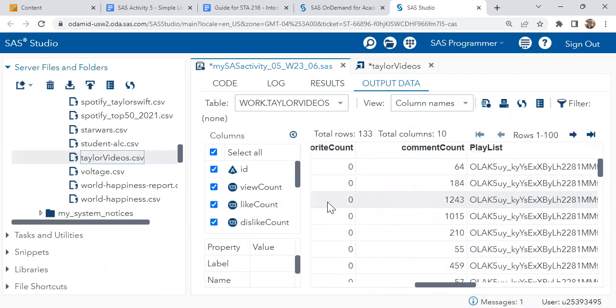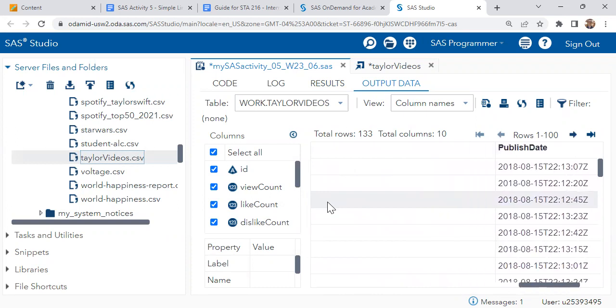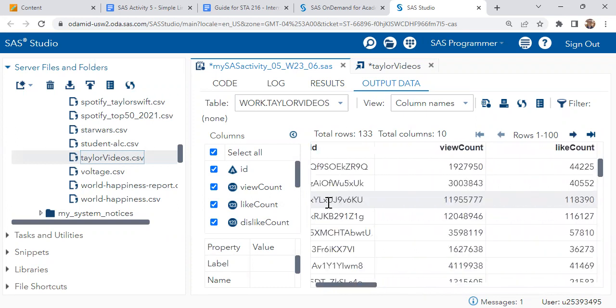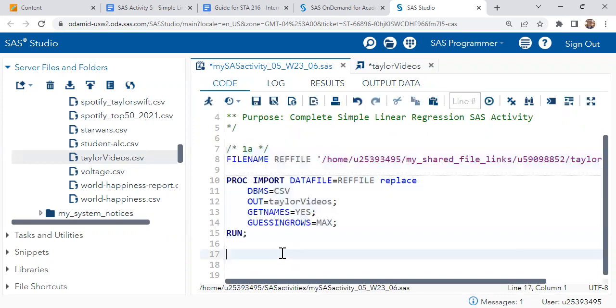So after you import it, it should look something like this. I'll go back to the code and we'll make sure we're all through the import step before we move on.